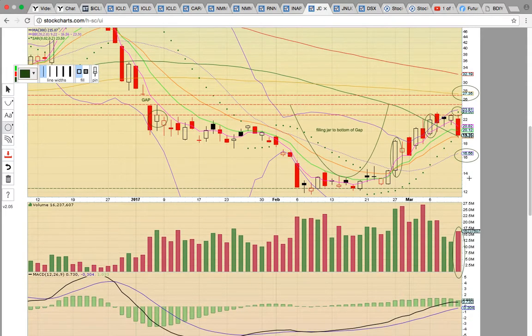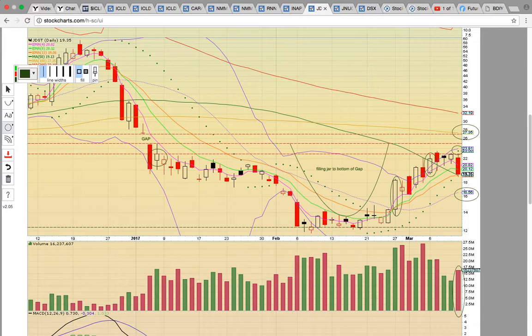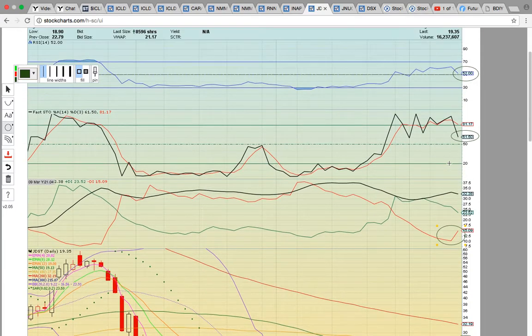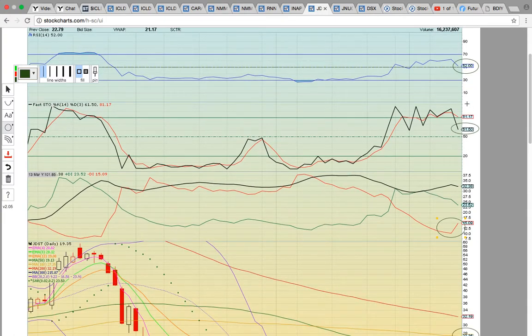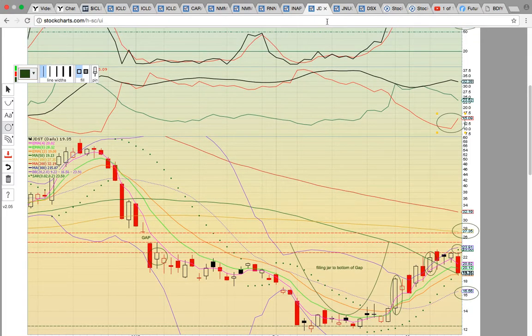Now it pulled back and notice how the 50-day simple moving average has been dropping. It held above the 50-day simple moving average. We want to see that level hold if you're bullish for a bounce to continue heading higher. If it closes below the 50-day simple moving average, you're looking at a drop down to the middle Bollinger Band, which is all the way down at 16.56. As long as the middle Bollinger Band holds, then the uptrend is intact. Notice there was a volume spike on the down day — that's not what bulls want to see. You've got a start of a bearish crossover on MACD on the 8, 13, and 5. Another red flag is the parabolic SAR bear flip — the dots are above the candles. Also if you look here on ADX, look at minus DI — those are all signals the bears are starting to take control, or rather the gold bulls are heating up and the gold bears are cooling down. RSI and FASTO are both above 50 and they're in the bull zone — staying above 50 on RSI and FASTO and holding the 50-day simple moving average would be the best scenario for the JDST bulls.